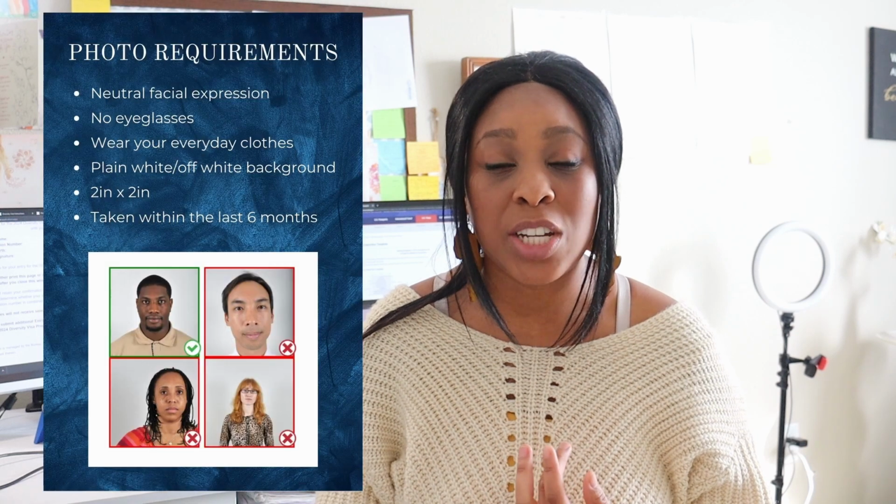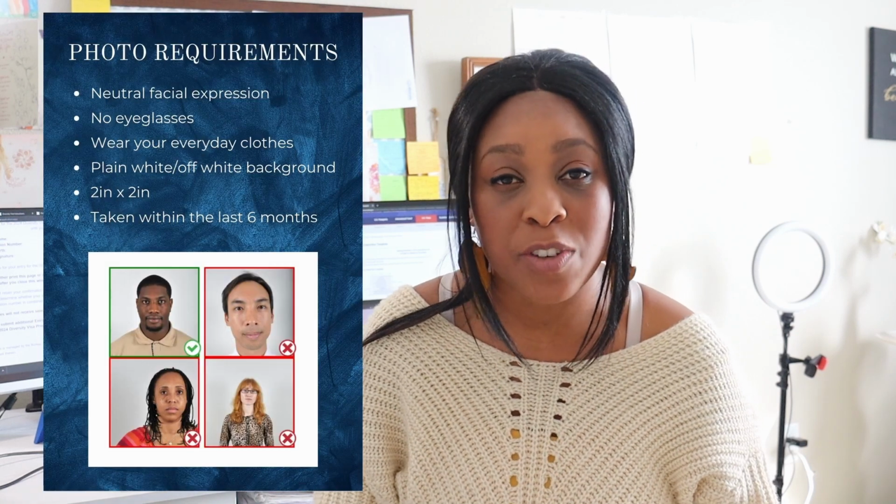Well, guys, you've seen it for yourself. I was not lying. The process is free. It is quick. There is no reason why you wouldn't submit your application. If you have any doubts, just put it in. If something is wrong, they will deny it and you will apply again next year. But just make sure your photograph is according to the specifications. I would suggest you go to a professional photographer, or make sure you have really good lighting and a high resolution camera, because I will tell you about the challenges that I faced with uploading her photo. But other than that, there's no reason to not put in your application. Go ahead and do so.